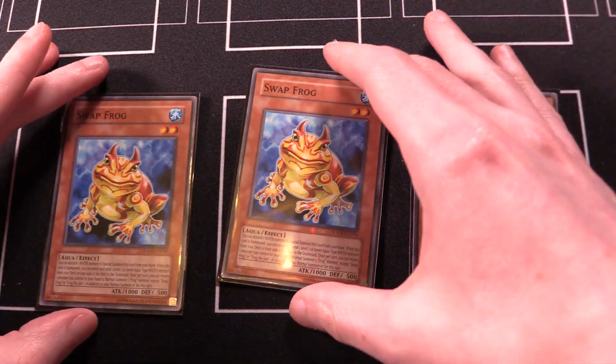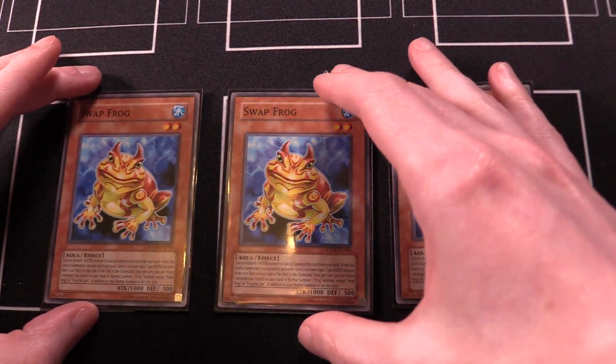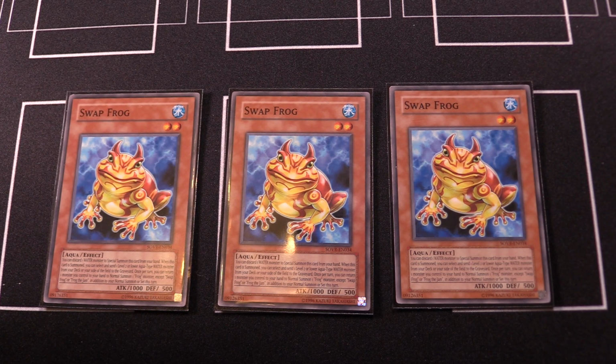3 copies of Swap Frog. This of course is going for the Toadally Awesome play when we pair it with the Mirror Mage of the Ice Barrier in this build. It's an easy 1-card combo to get into Toadally Awesome, who is a fantastic monster omni-negate.